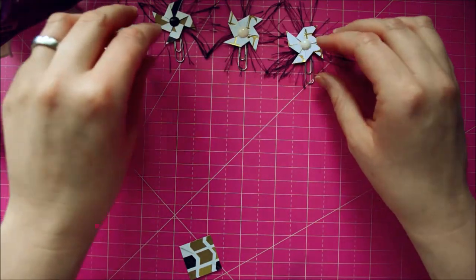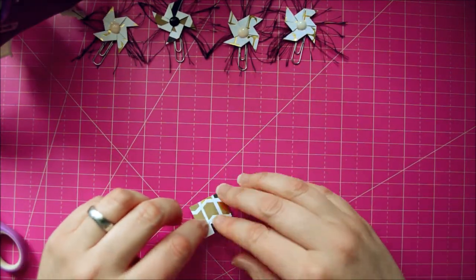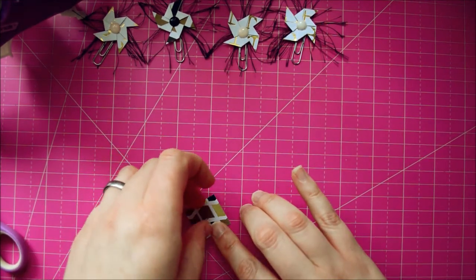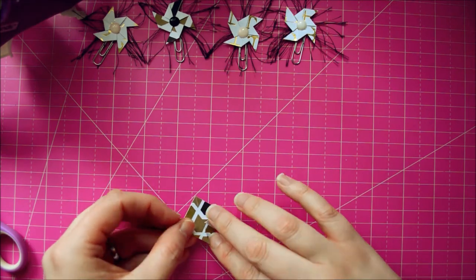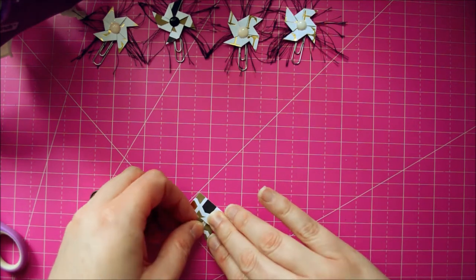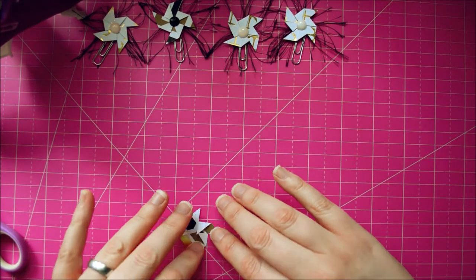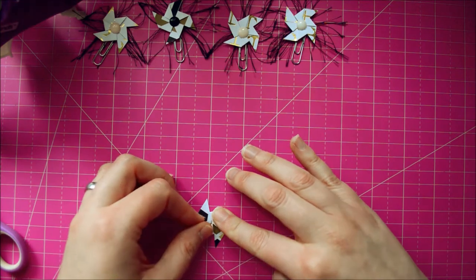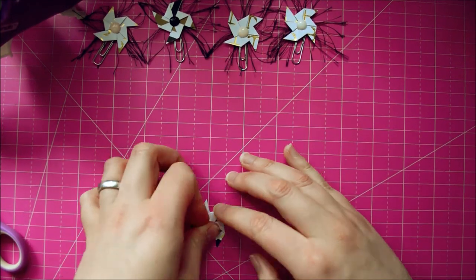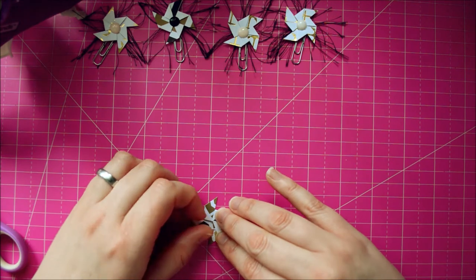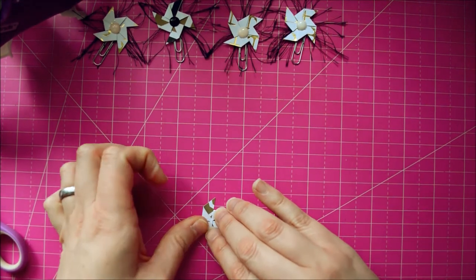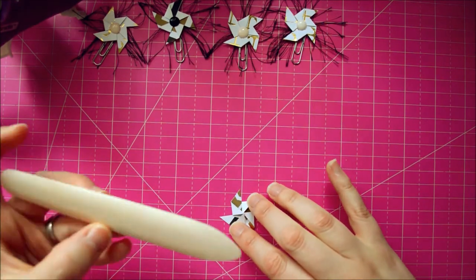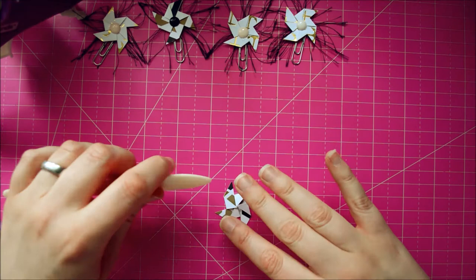So once you have that down, you're going to want to lift up a corner and fold it towards the center on every other corner. So you got that one, you'll leave this one alone, and then you'll lift this one up. And leave that one alone, lift this one up, and fold it down. And same here. And I like mine to be flat edges, so I just go over it with my bone folder here.